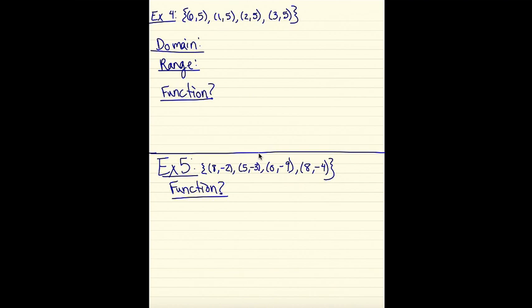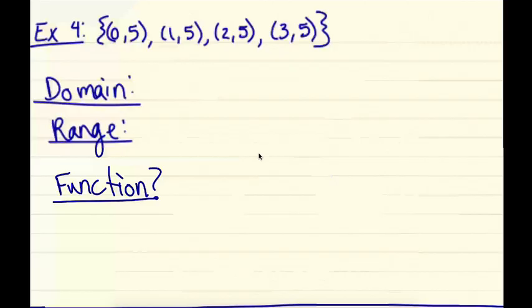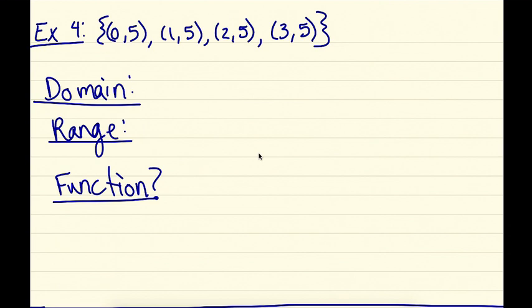All right, so hopefully at this time maybe you've given them a try on your own first, but I want to go through example 4. I apologize if it was a little messy and hard to read, but this was supposed to be the point (0, 5), so hopefully that didn't look like a 6 when you were copying it down. Looking at the domain is all of those input values, so all of those first numbers that were written. So the 0, the 1, the 2, and the 3.